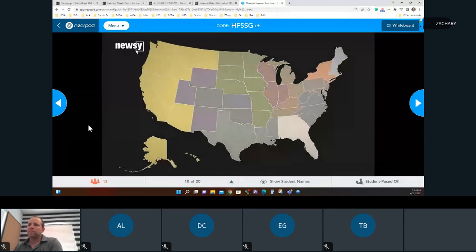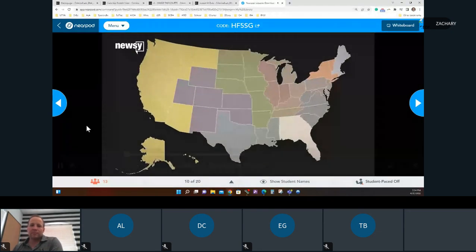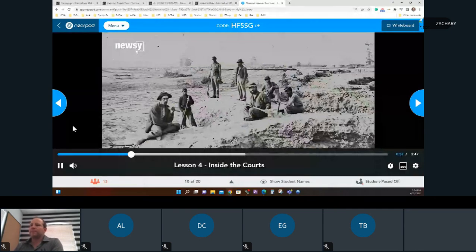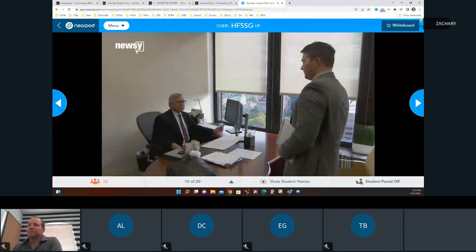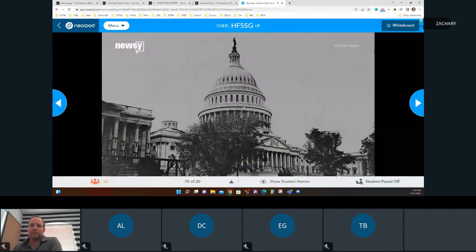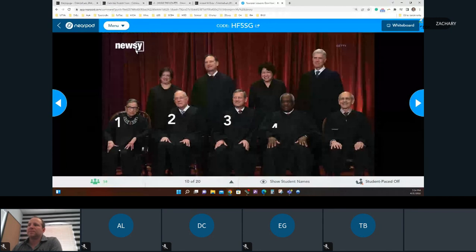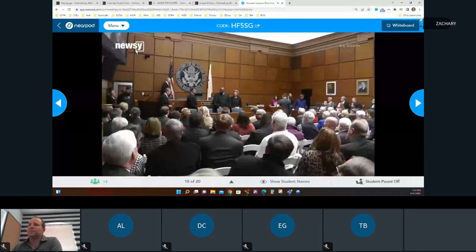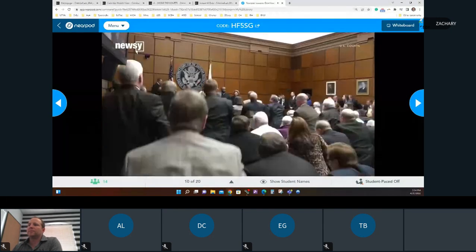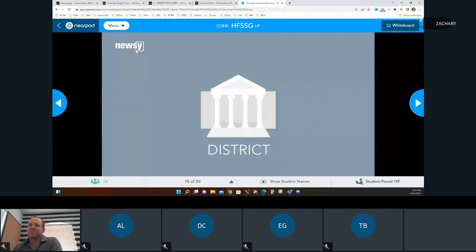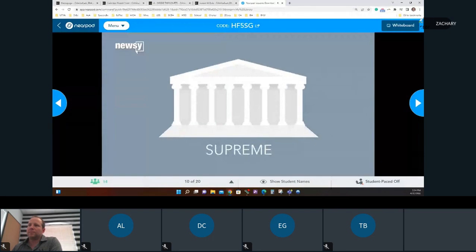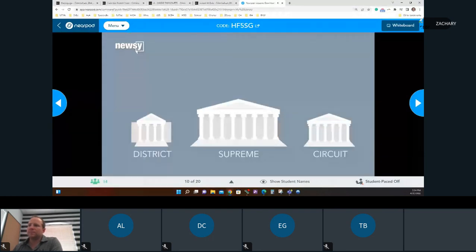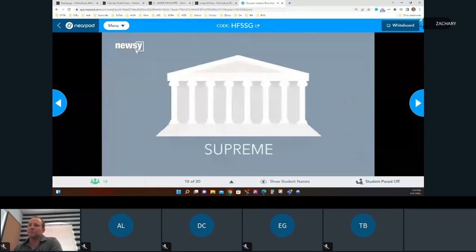Circuits, or geographic areas, were added, combined, morphed, reorganized, sometimes for political reasons, like limiting Southern influence during and after the Civil War, sometimes just for plain old practical reasons to manage an increasing case workload. Two notable developments here. In 1869, Congress set the number of seats on the Supreme Court at 9, which still holds. And in 1912, Congress established the federal court structure we have today. The three main levels: district courts, that's a trial court; circuit courts, which are the first level of appeals; and then the Supreme Court of the United States. That's the final level of appeal. Last word. There are 94 district courts, 13 circuit courts, and of course, one Supreme Court. By the way, all their members have lifetime appointments.